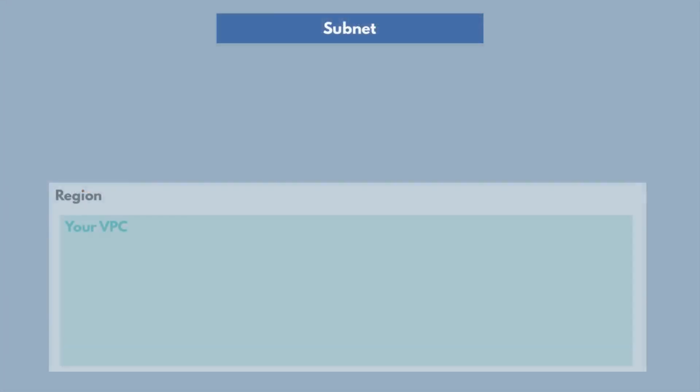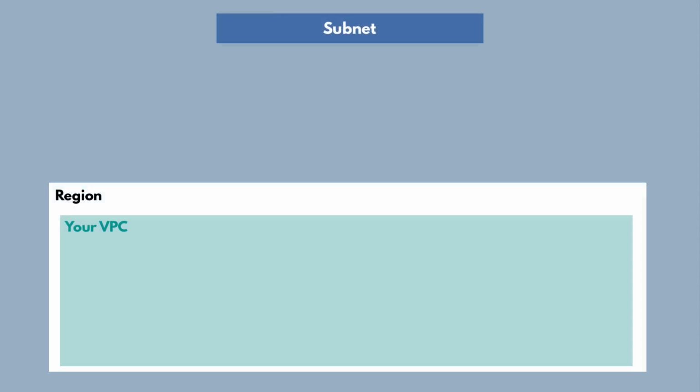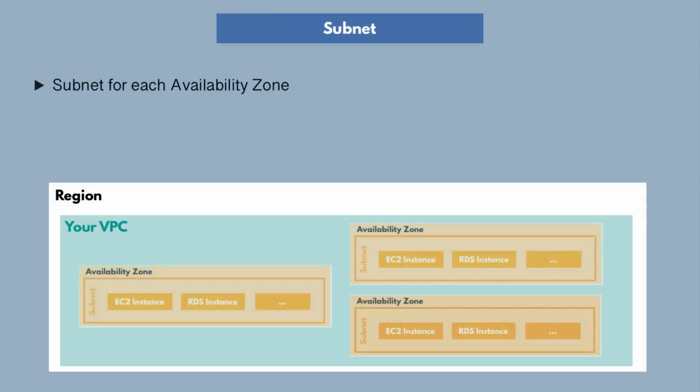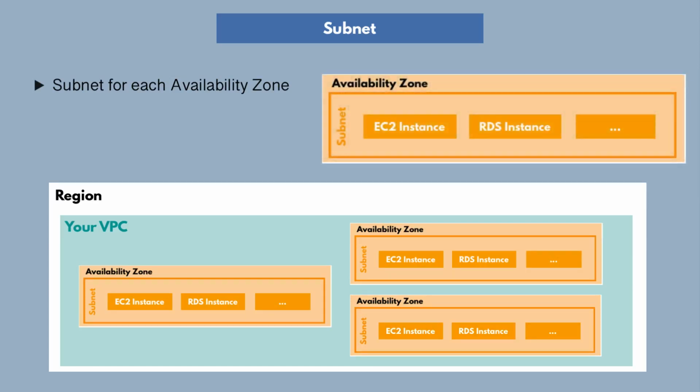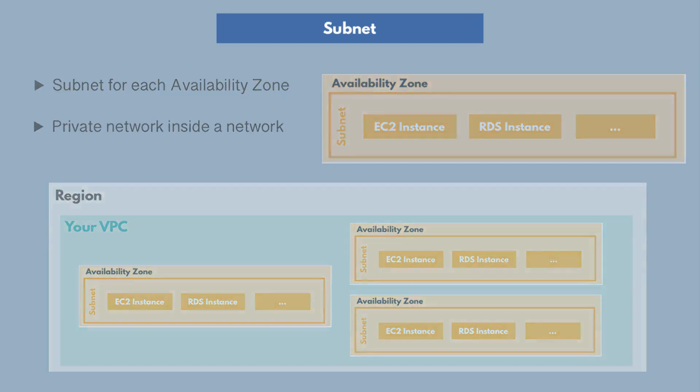So the VPC is the whole private network, and subnets are basically components or subnetworks of the VPC. While the VPC spans the whole region, all the availability zones, subnets span individual availability zones. So for each of the 3 zones, you'll have their own subnet. So it's like a private network inside a network.